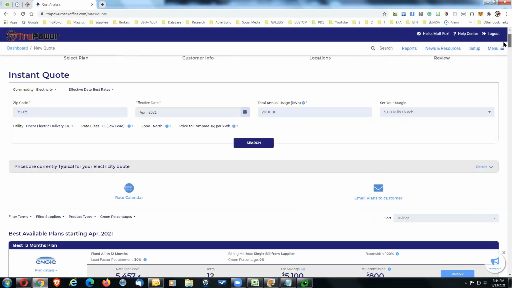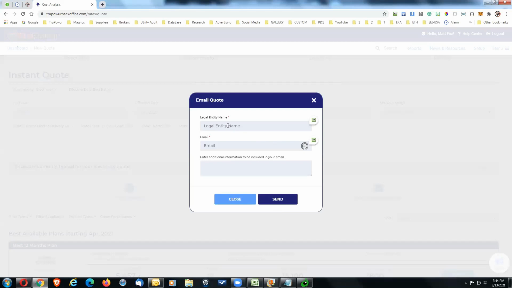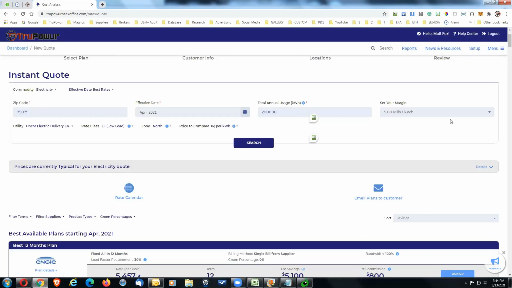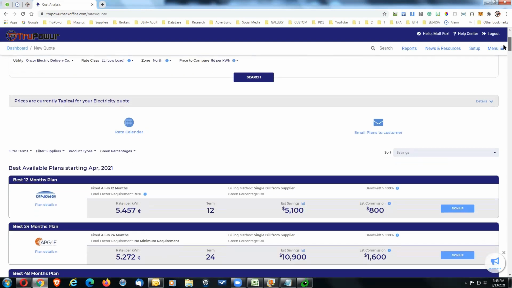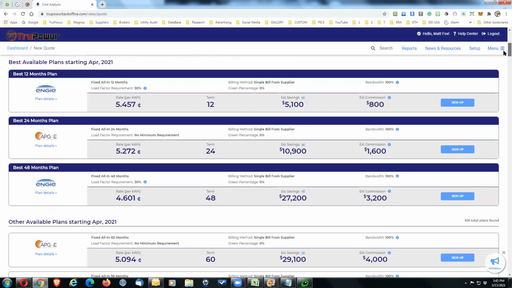your customer. So if I was going to email these plans to the customer, you just simply click email the plans to the customer. You've got a place to put in their name, email, and a call to action note. Just be mindful that when you send that to a customer, they're going to see a snapshot of this page.